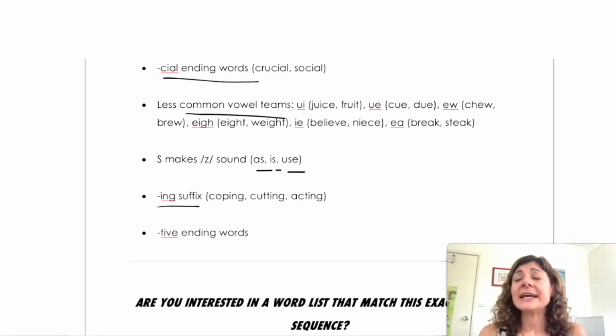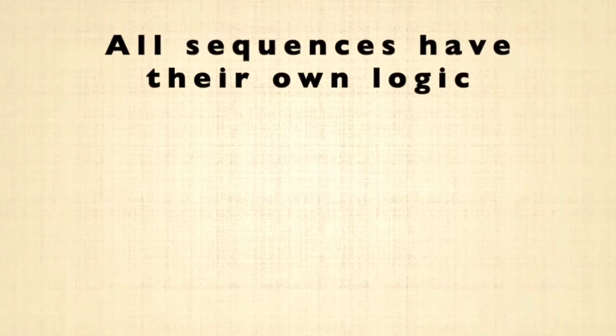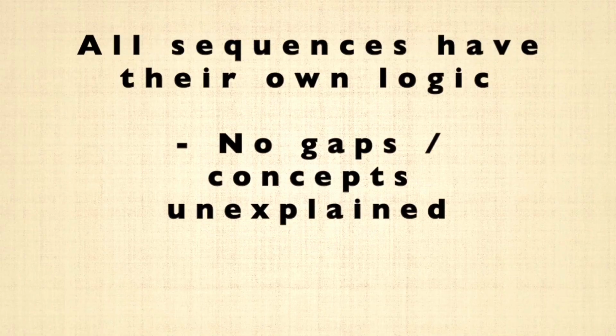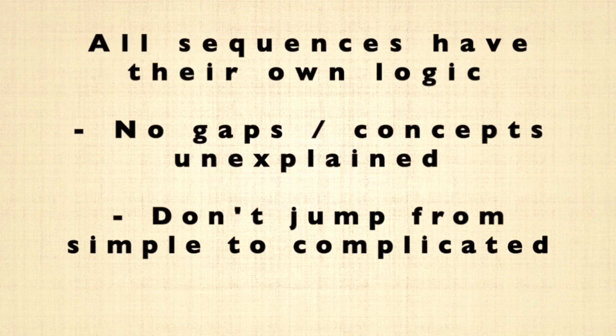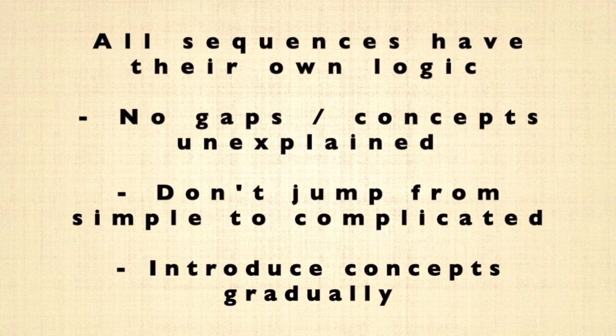And finally, as I said before, all scopes and sequences are slightly different. At the end of the day, they all have their own logic, and that's what really matters, that there's a logic behind them, that you do not leave gaps, concepts unexplained, that you do not jump from simple to complicated, and that you introduce things very gradually.